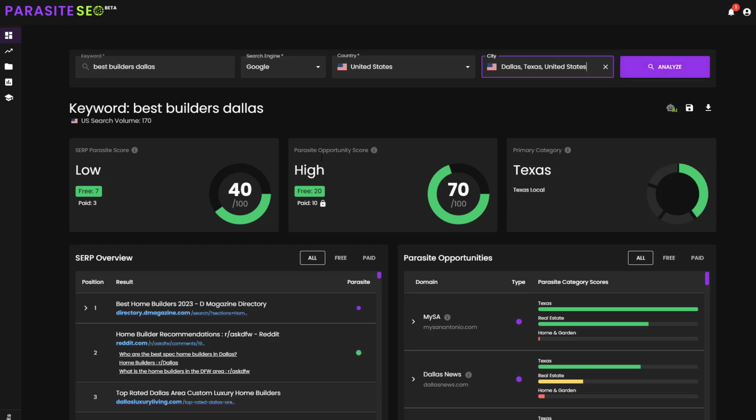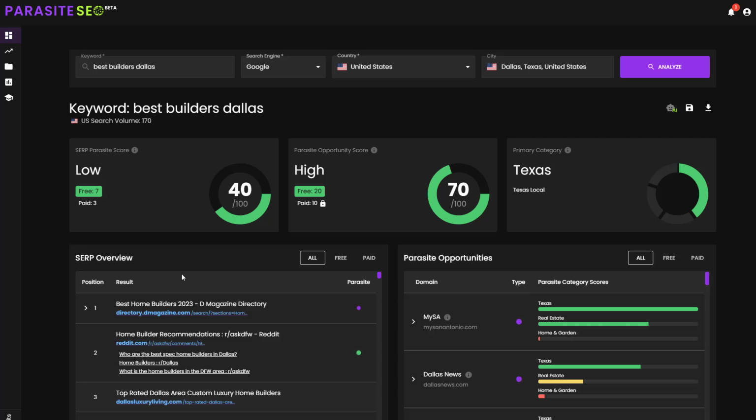However, what I'm going to do straight away with this query here is I'm going to go over to the current parasites that it has. And it says we have seven free parasites ranking and three paid ones already in the SERP. And we can see straight away, like I said, number one, a partial match for a paid parasite. It's a partial match because it's not the normal D Magazine sponsored articles. It's the directory subdomain. So it's not a full match for the actual parasite.